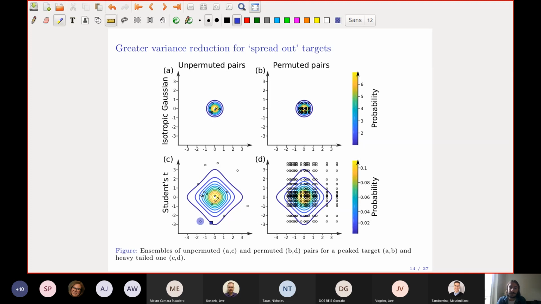In this case, however, where our samples are much more spread out because the thing has fat tails, when we make permutations, we end up with a much better coverage of the underlying space. And then it's not that crazy to imagine that an average with respect to these can be quite different from an average with respect to those, and hence you can see a much bigger variance reduction. And if you look at simple examples and you do a little bit of analysis, this is in fact what you'll see: the more dispersed or spread out your target is, the greater the variance reduction that you will get by using a product form estimator.